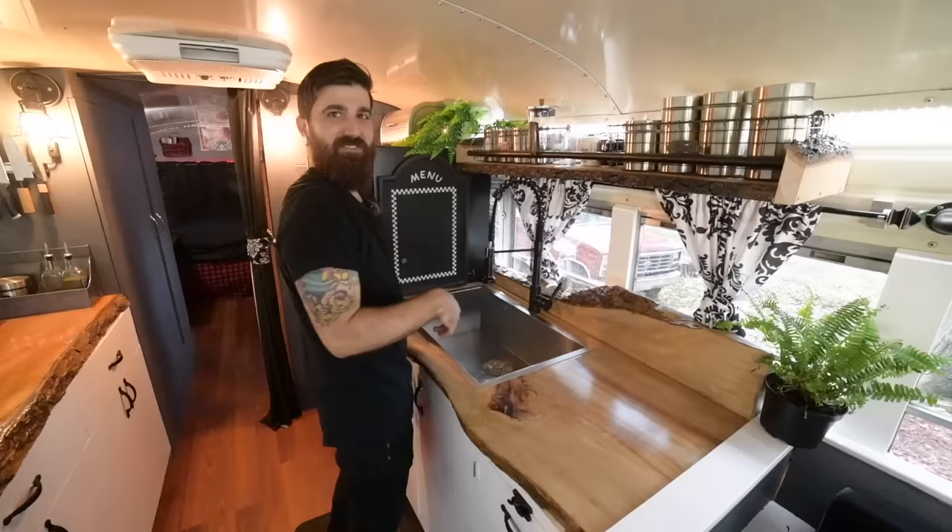I went with a full-size fridge. I had looked into some of the undercounter ones — they have undercounter fridge and freezers but a lot of those are really expensive. I know the Dometic propane ones are really nice because they can switch between 12-volt and propane, but when I found out they were like $1,000 new, I just decided to go with a regular house fridge. It's pretty much full-size, and as you can see it's completely crammed full of food right now. I much rather do grocery shopping every couple of weeks instead of going every couple of days — I just personally don't have the time for it, so I'd rather get a lot of groceries and not have to worry about grocery shopping for a little bit.